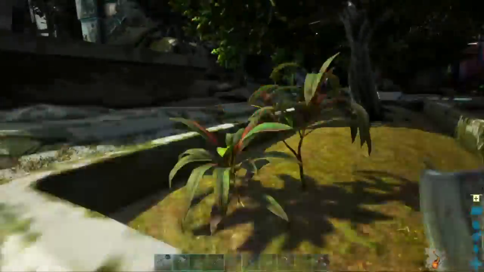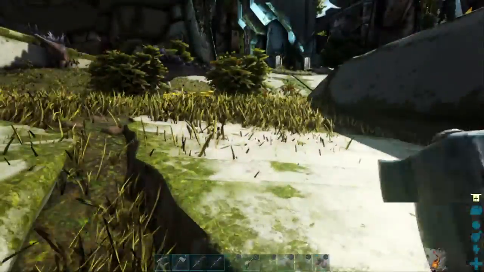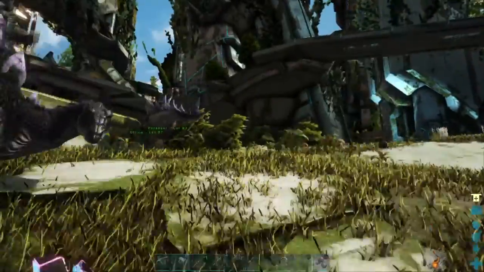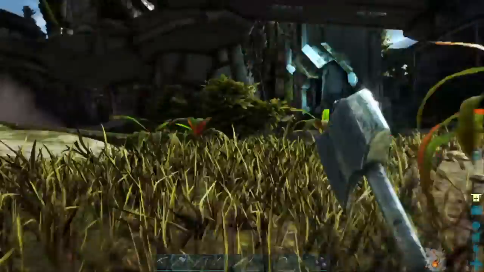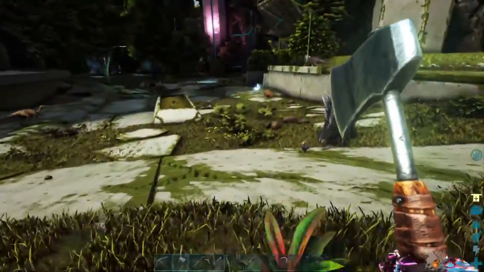Alright, so I'm gonna go look for the highest level Stego here. Wait, where'd I get crystal from? Ah, never mind. I can make a spyglass. Those are good. Alright, so the highest level stego, we have a 35. We have a 15. Alright, yeah, let's go with the 35.